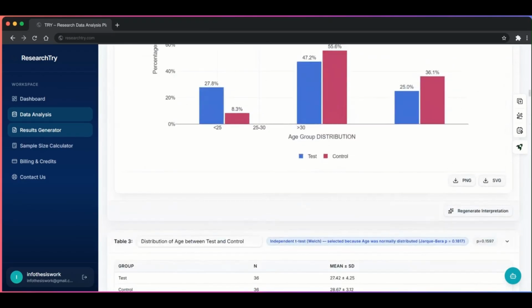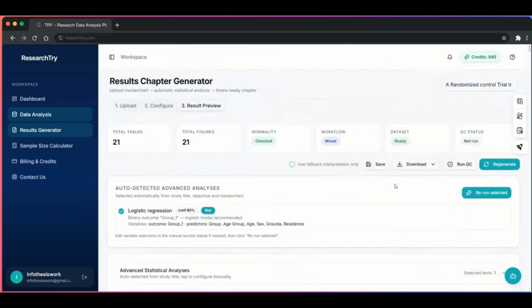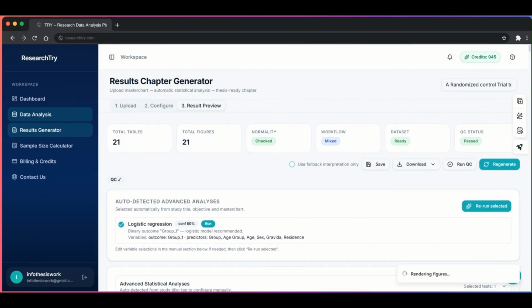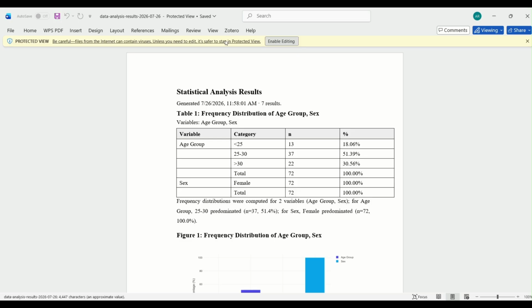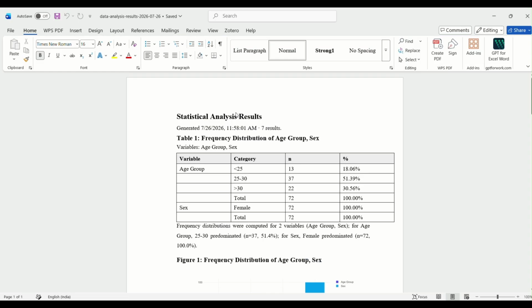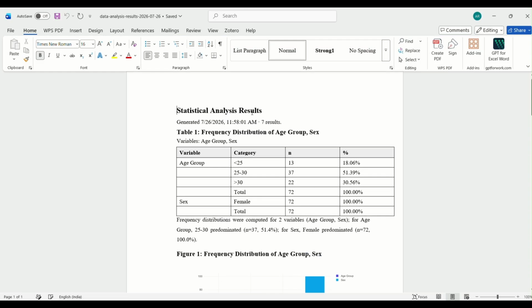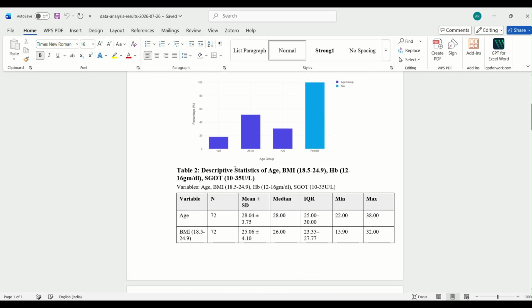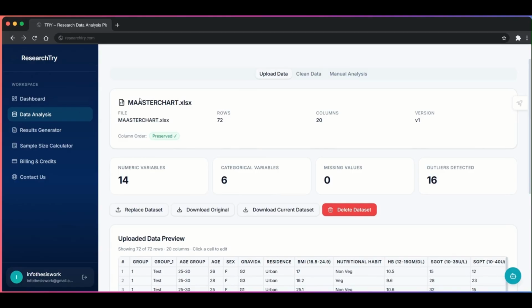You can download the individual graphs, or download the whole document in Word format, or you can also download it in Excel format. Here, you download it. This is also downloading the figure. The downloaded data result shows how the results section appears. This is the age group for the first distribution table. The result is in individual tables with the data analysis plan.